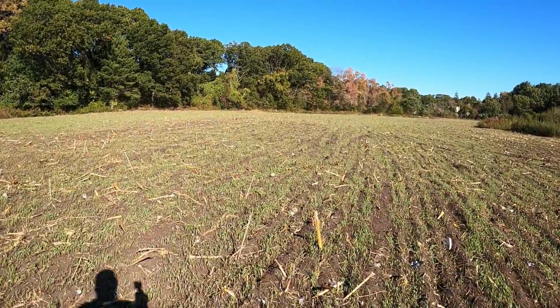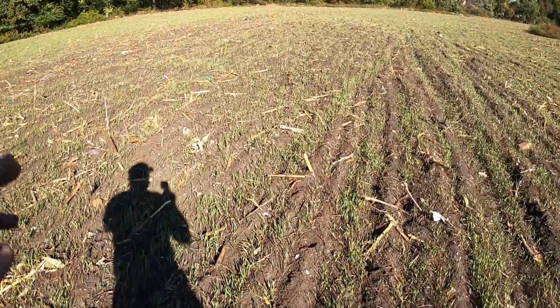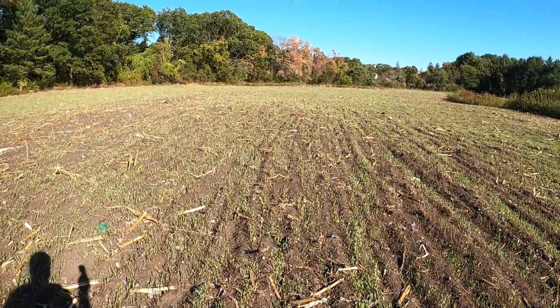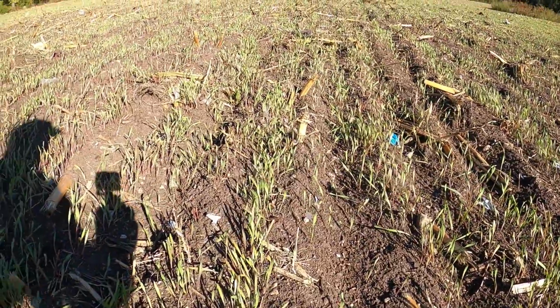Nice little green tarp. So what the deal was here was, I got this field this spring, and it was between me and somebody growing green beans, I think. And I ended up getting it because I told him, yeah, I'll put cover crop in when it's done. He wants it to get better and better. This was a field that had a lot of debris, still has a lot of rocks in it. So we put cover crop in. We'll see how it grows. Probably because of the amount of rocks in here, I'm just gonna plow it under and plant corn back into it in the spring. So I'm actually pretty excited with how well that is looking.